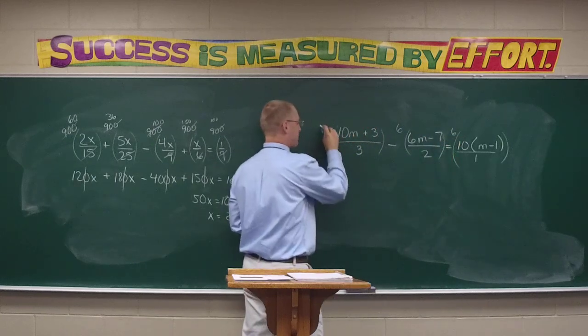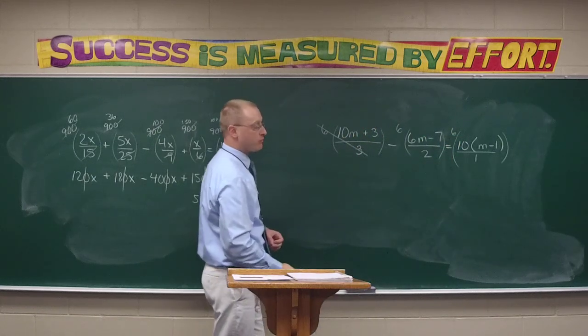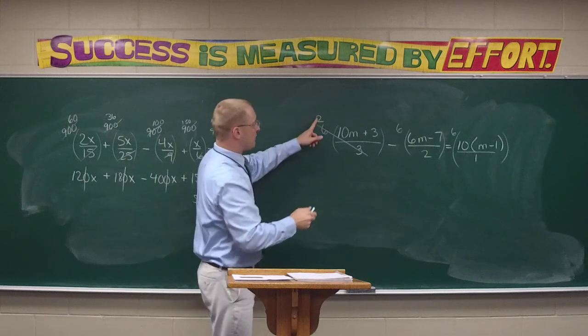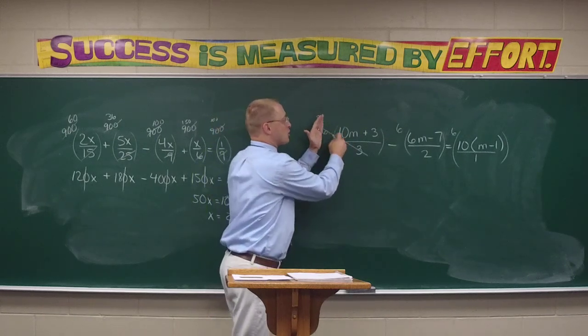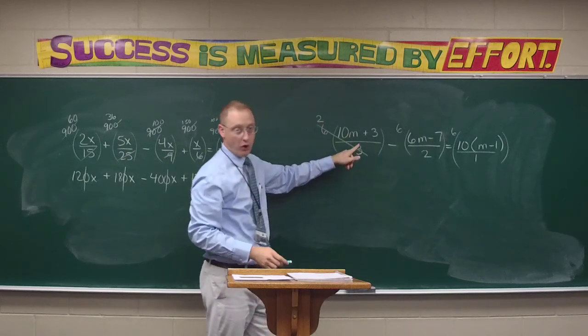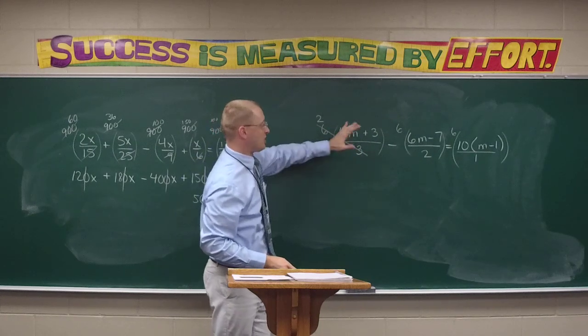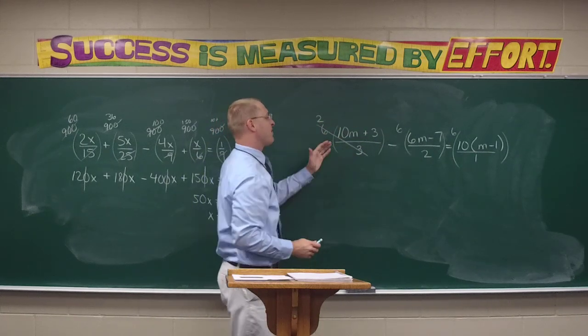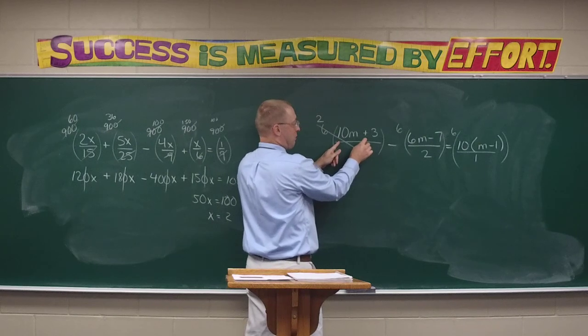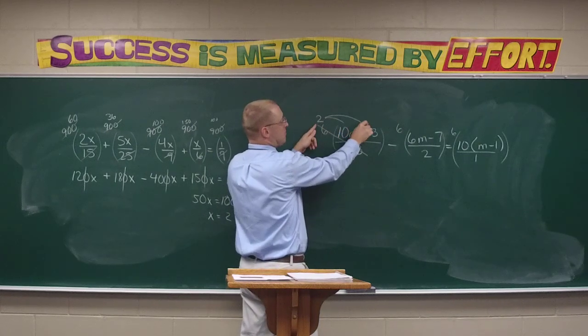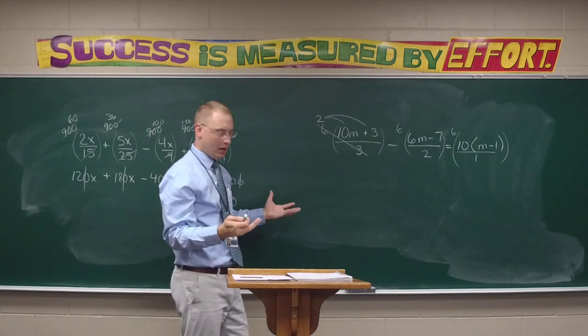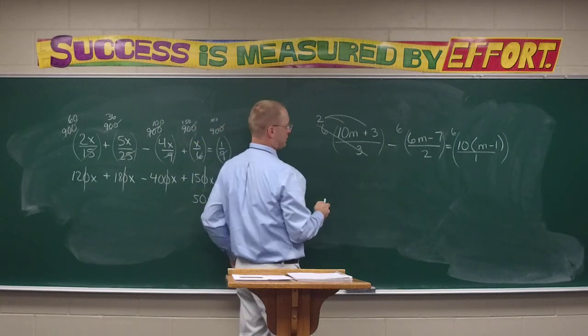And of course the 6 and 3 easily cancel, class, to give me a 2. And notice we've got a 2 being multiplied by a grouped quantity. The fraction bar already grouped this. So the parentheses that we drew for the multiplication say, yes, they're there, but there's already a grouping anyway. So we're going to need to distribute the 2. Does that make sense? What do we get when we distribute the 2, Audrey?